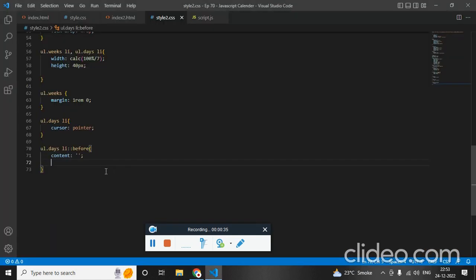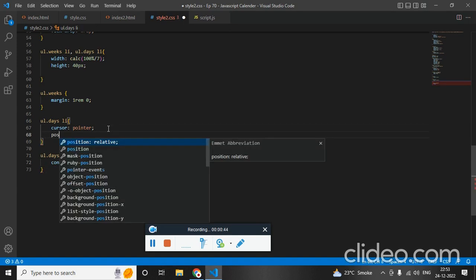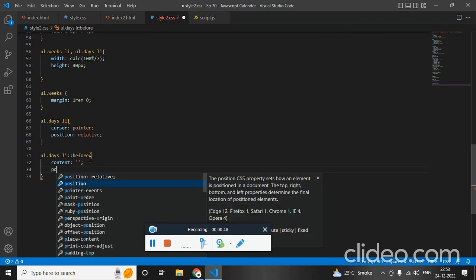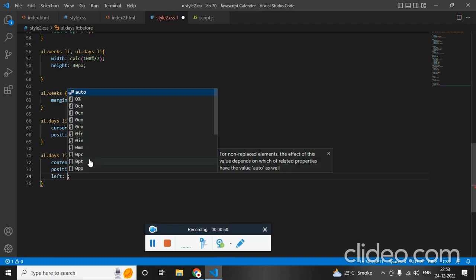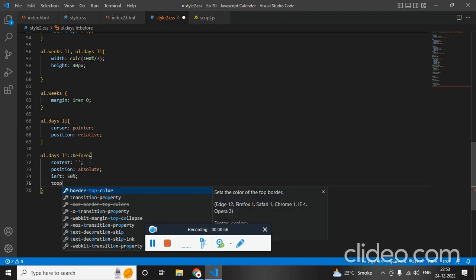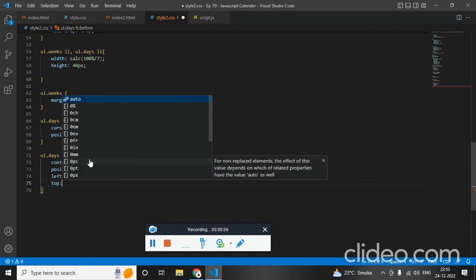Before doing anything, make sure we have position relative on the list item. So let me give position relative because we are going to give position absolute to the pseudo element. So position absolute, left 50%, top 50%.